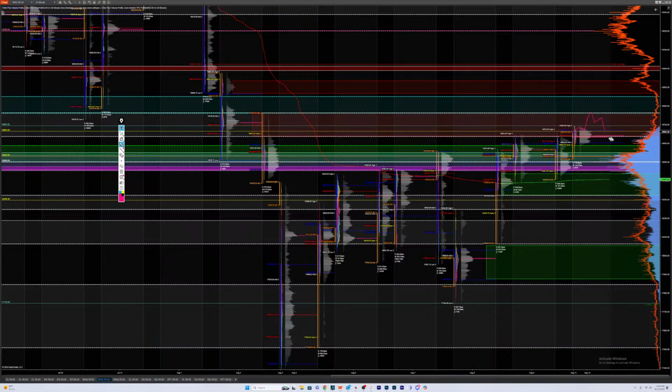What do we have here? The most traded price of the overnight right here. If we come through there, you're going to get a corrective action and we're going to land in here. Now, if you're a bear, it's going to be tough sledding. If you take this out, you could take that weak low out right there, month-to-day VWAP 184.07. You have to take out this demand zone and hold and see if you can clean the single prints and go all the way down here. Single prints are all the way down to 180.64.